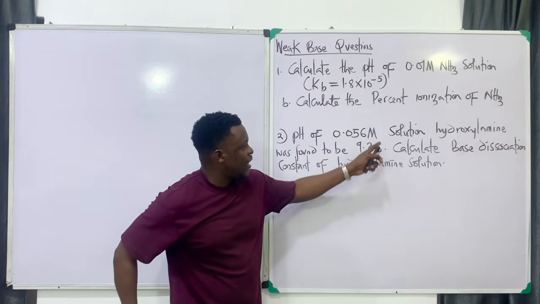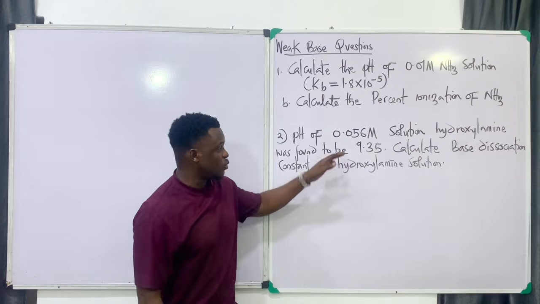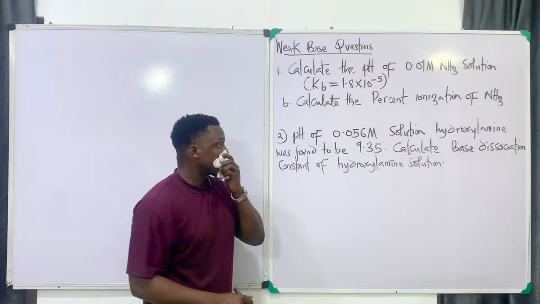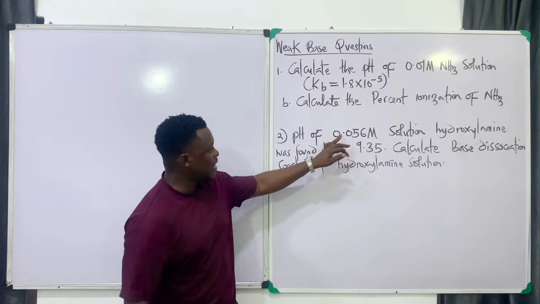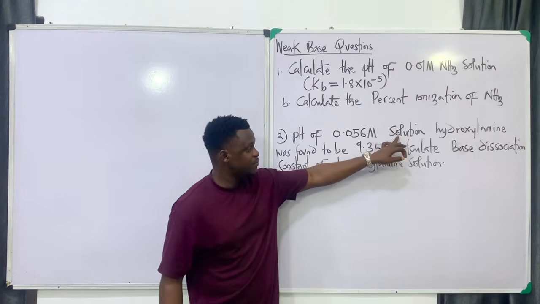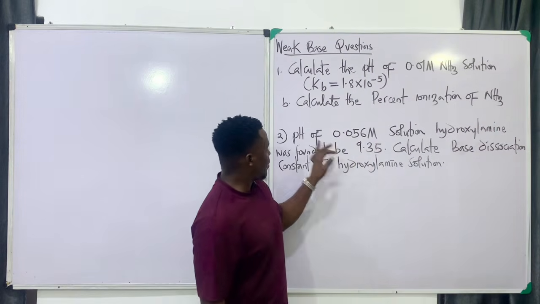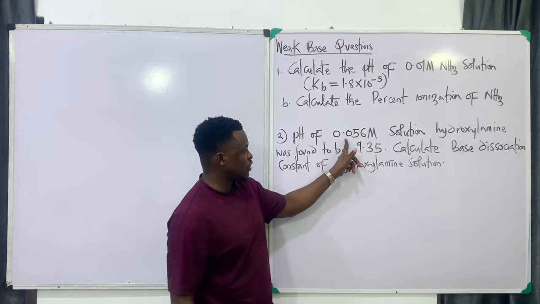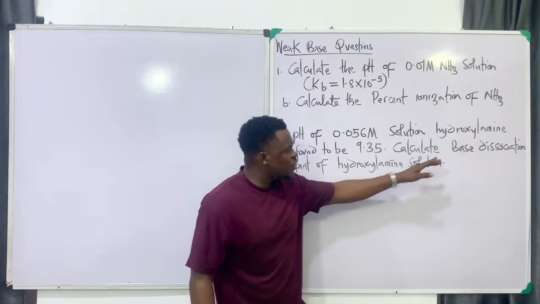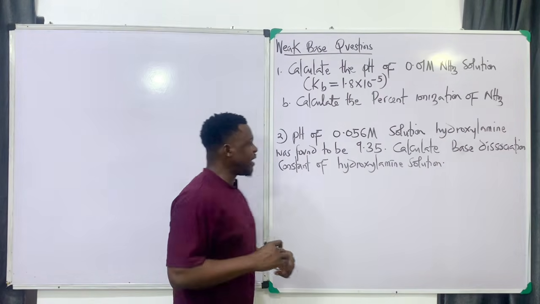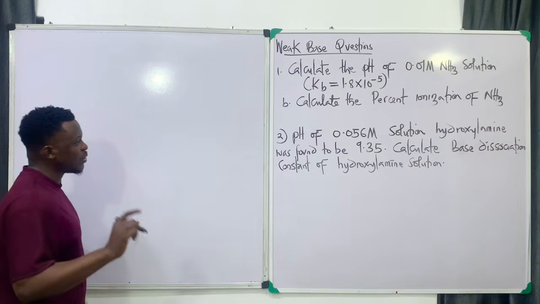Okay, so let's solve another question here. Now this is very similar to question number 3 when we solved for that of acid. They gave us the concentration of the solution, and this is the pH. And we are asked to solve for the base dissociation constant, which is Kb. So first things first, this is what I'm going to do.